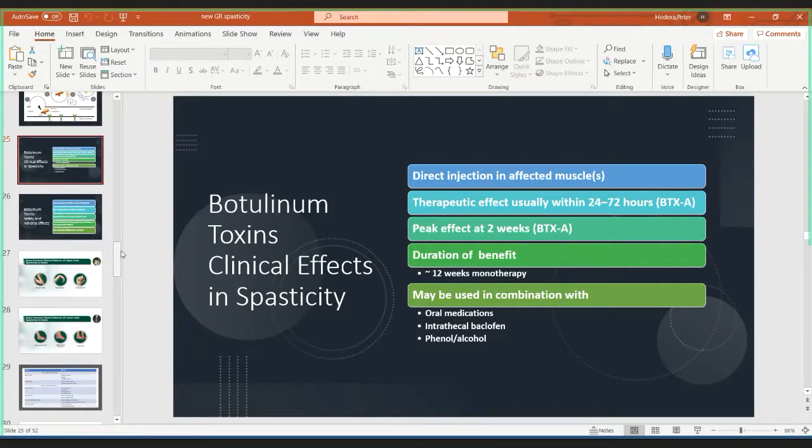So there is a lot of effort to make these toxins last longer. It's kind of interesting. Some of our practices are set so that we do botulinum toxin injections every 3 months, and I modify as needed. So that would create a unique challenge for the scheduling. But I think that from the patient's point of view, this would be extremely beneficial because, of course, they come for the re-injection because they have good benefits, but it still doesn't come as a cream, as I would like to sometimes joke. And they may have more sustained benefits from the injections.